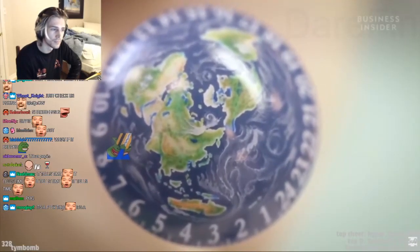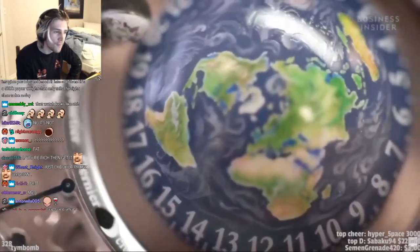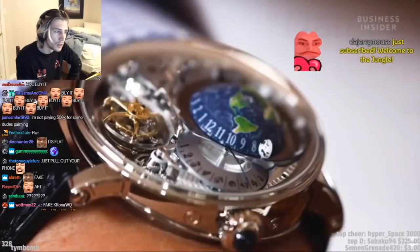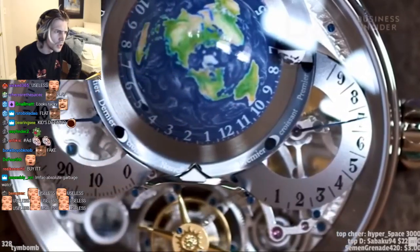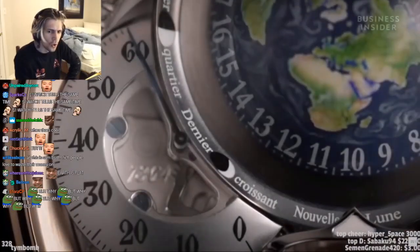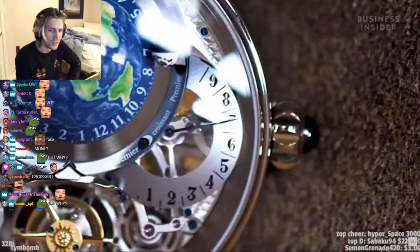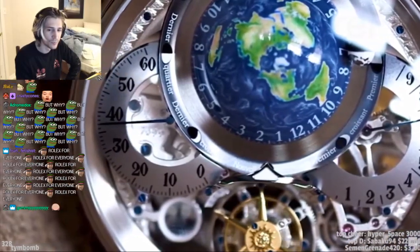The centerpiece of the watch is a hemisphere representing the Earth, as seen from above the North Pole. There are many, many layers of enamel that have been applied to the hemisphere in order to achieve a wonderful kind of translucent effect in which the clouds literally seem to float above the oceans and continents. The paints are actually very, very luminous. And when you turn the lights off, you are treated to a view of the continents glowing up at you that's just incredibly compelling.